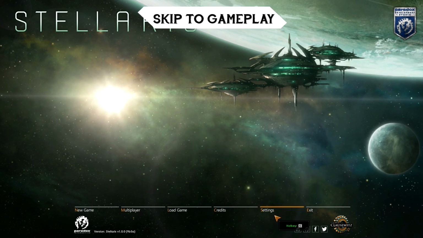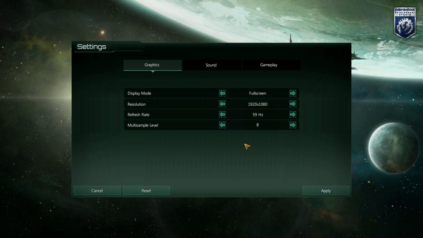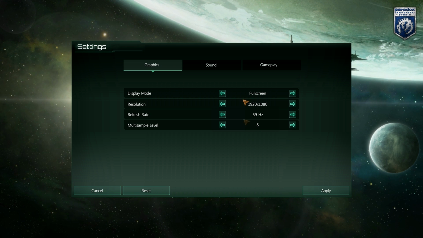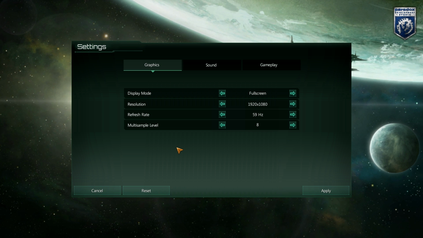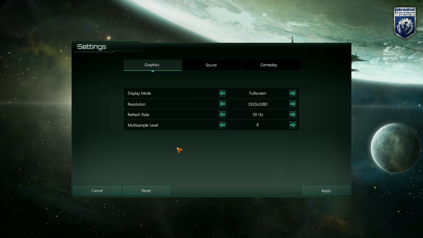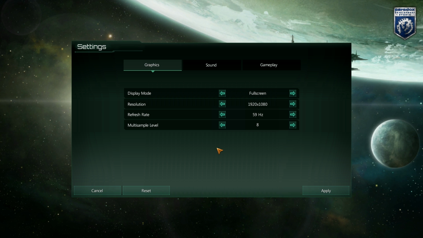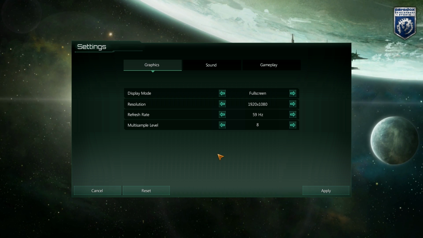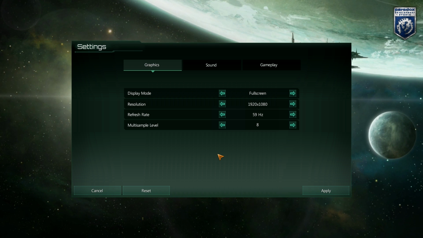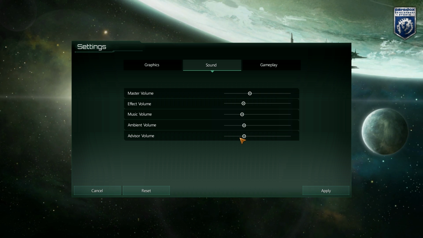So, settings. When we look at settings, it is very bare bones. There's only the full screen on or off, the resolution option, the refresh rate, as well as a multi-sample level. It doesn't explain anything, and there's nothing like AA, post effects, or anything like that available. Now the game doesn't look bad at all, but this bare bones options menu is very much a disappointment to me personally, because I expect to be able to customize these games to my heart's content. And while you can customize the gameplay, the actual technical side of the game can't be, and that is a real damn shame. Sound-wise, you have a bunch of sliders, no complaints at all here.